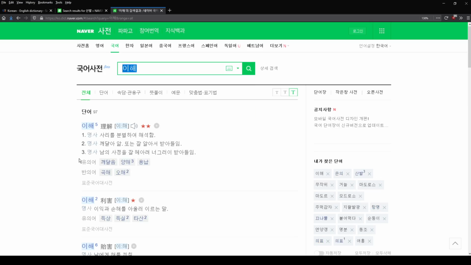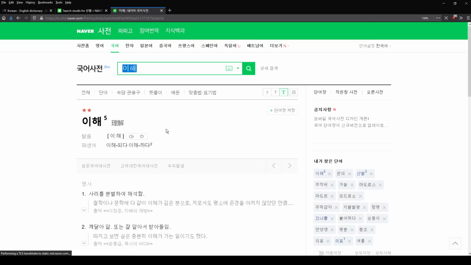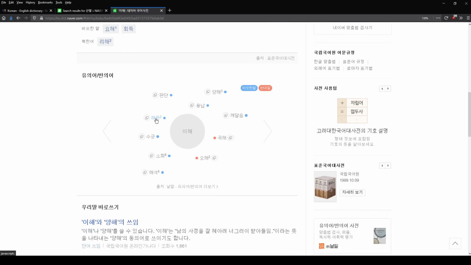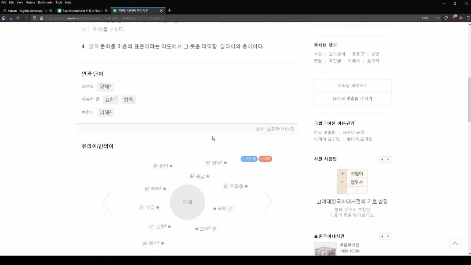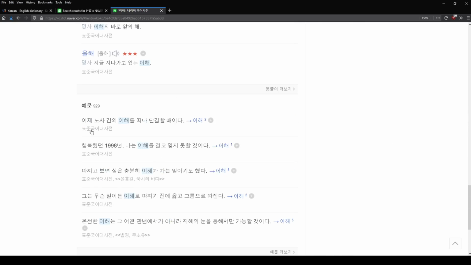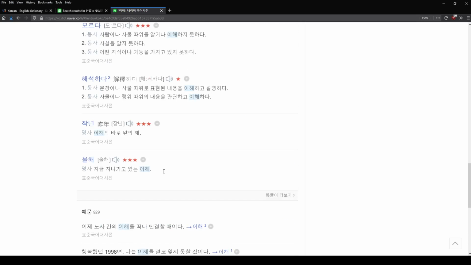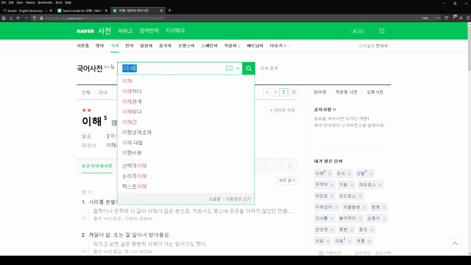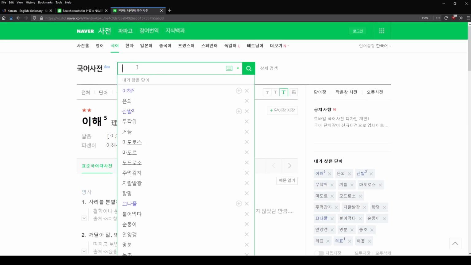So ihe, what you can see in this dictionary is you have the synonyms and the antonyms, and then also if you click the word, you can see them as like a diagram kind of thing, and it has even more synonyms and even more antonyms, but they're not always directly related. They're just similar, like have a similar meaning. So that's really good as well. And then also towards the bottom you have example sentences, but usually there are VLive sentences. So you have VLive sentences at the bottom, and then that can take you to VLive, and it's kind of cool. So you can see clips of how they're used.